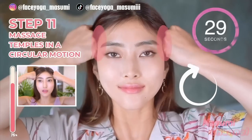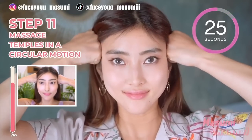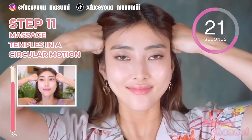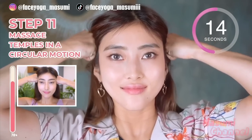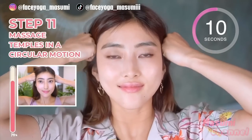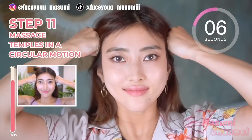Using your knuckles, massage your temples in a circular motion and also a lifting motion. Repeat this movement. Temple muscle massage is super important to lift up your face naturally. If you want chubby cheeks, you should lift up your cheeks as well. Because some people are concerned about saggy cheeks, saggy jaw.